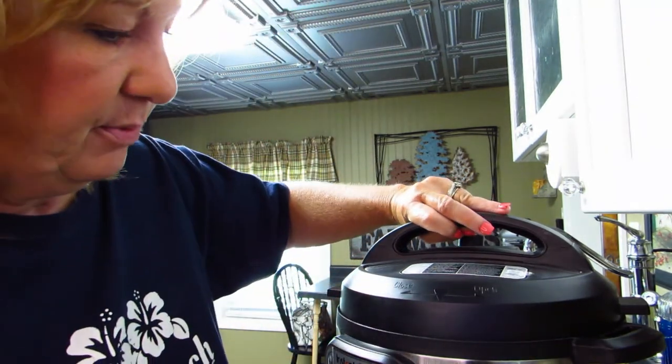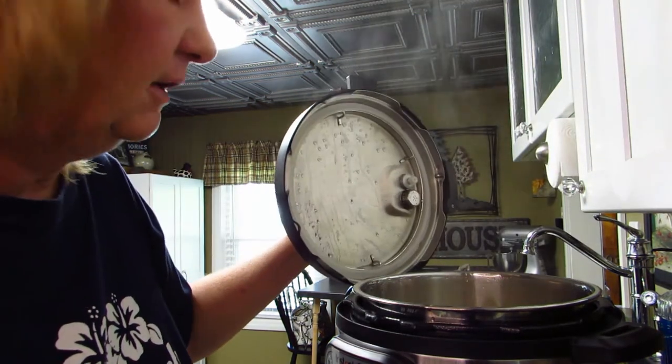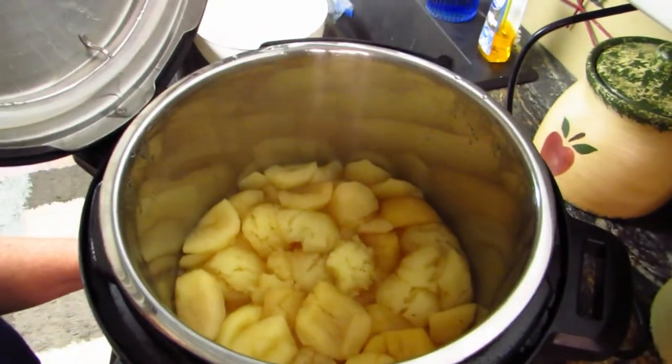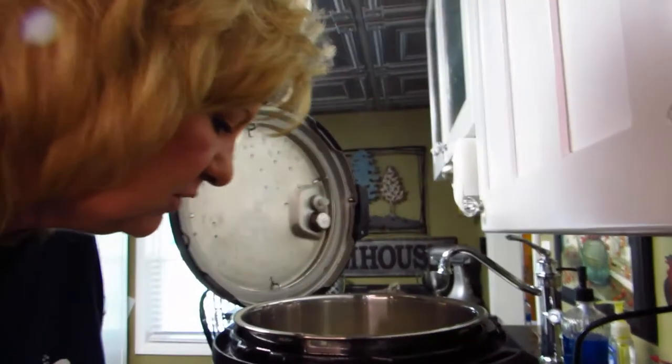All right, so we're going to pop the lid off of here, and hopefully we have a great creation. Look at there. And the lid sits right in there. Now look at this. So I think all I need to do is mash those down. Wow, they look so tender. Oh, this smells so good, you guys.